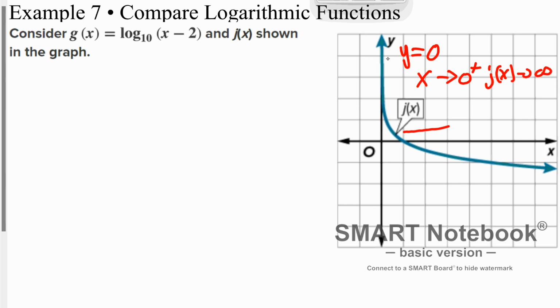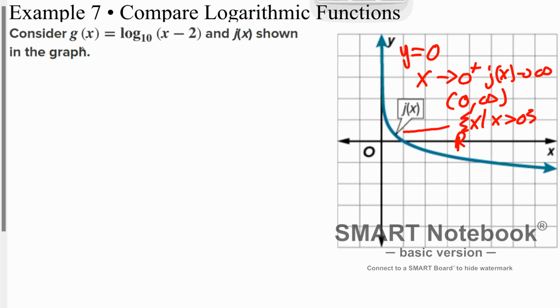Our domain doesn't get bigger than y, right? So our domain is from 0 up to infinity, or you can say all x's such that x is greater than 0. That's the end behavior. And our range is all real numbers, so R with the bar through it is all real numbers. Okay, so that's that one.